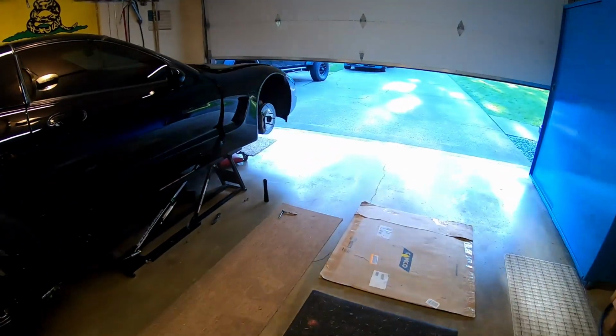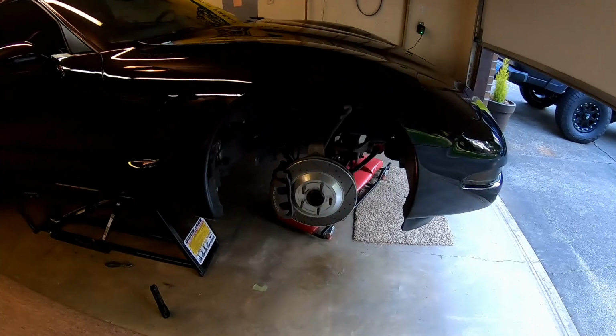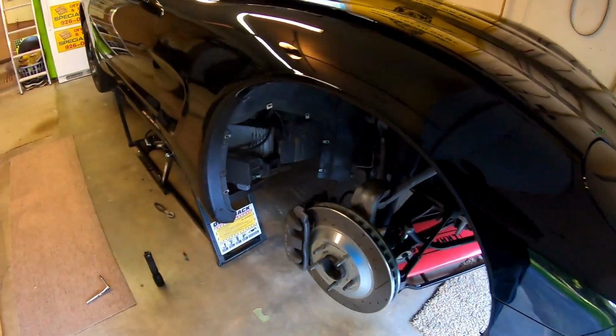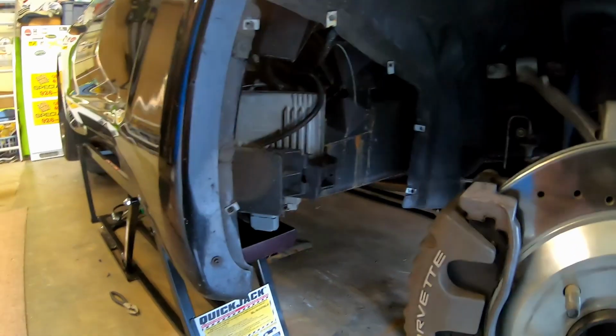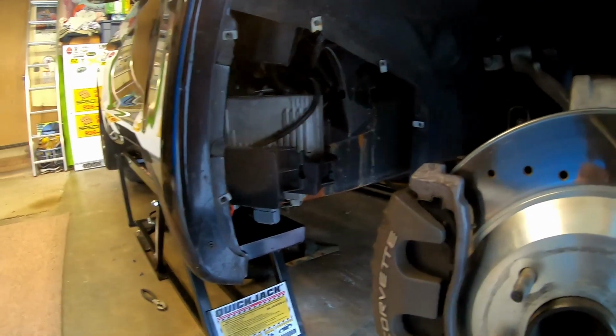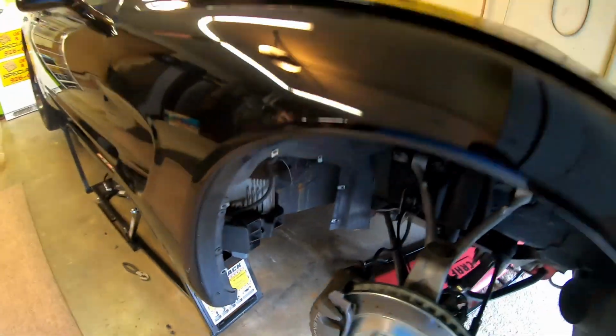Here we are embarking on the next journey of the 1997 C5 Corvette. I know it's been quite a number of minutes since there's been any C5 Corvette content coming out of Mr. Black. Got all kinds of things going on around here, and you have a parking lot full of cars.